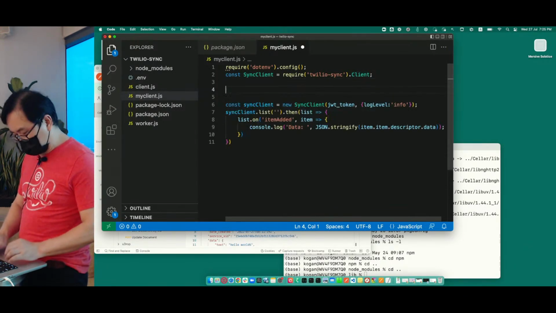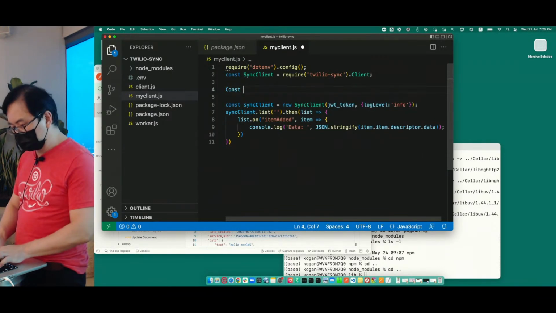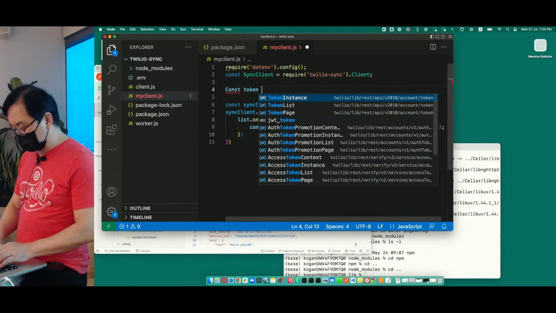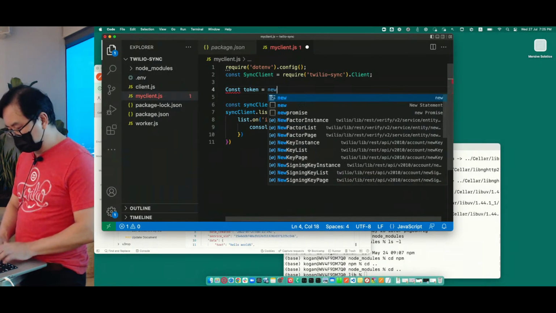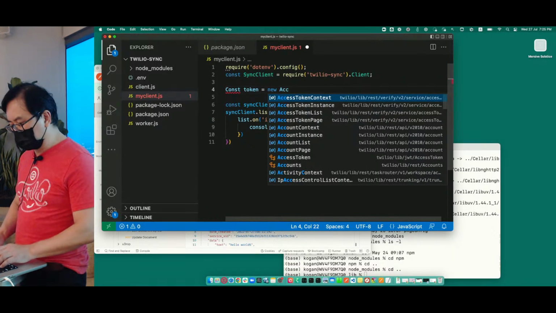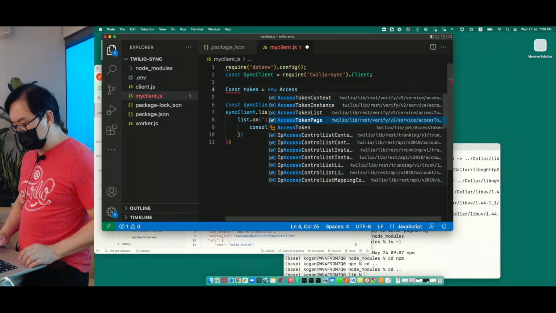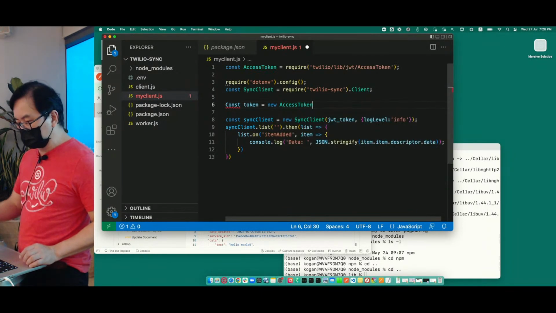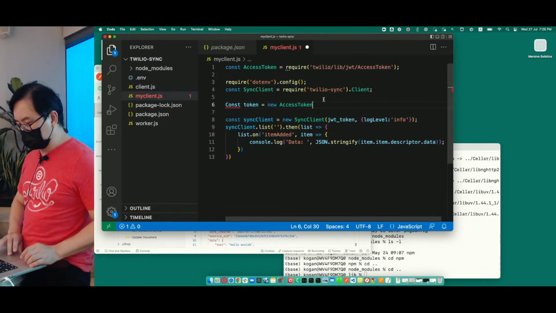So I will set a constant, access token. The moment I select it, it will auto import the relevant library for me.